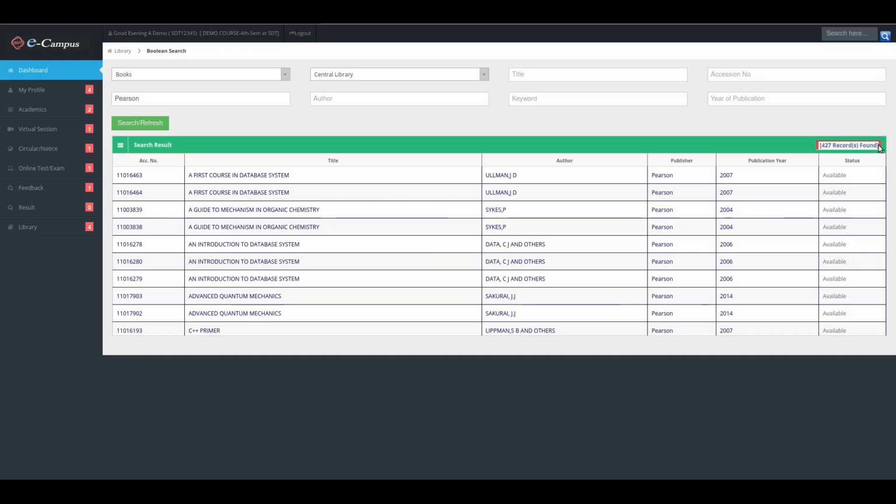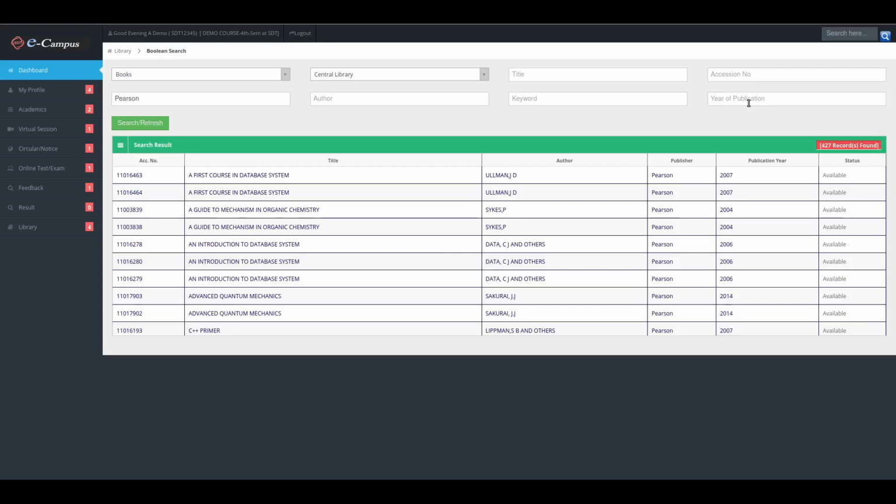One thing is to be noted down here. At the last column named status, you can see whether the title is currently available to get issued from the library. So students, it's time to go to the library and grab the book. Again, I suggest you to use this feature to help yourself. You can even find out the resource using accession number, author, keyword, and year of publication besides title and publisher, which I have used here for the demonstration.